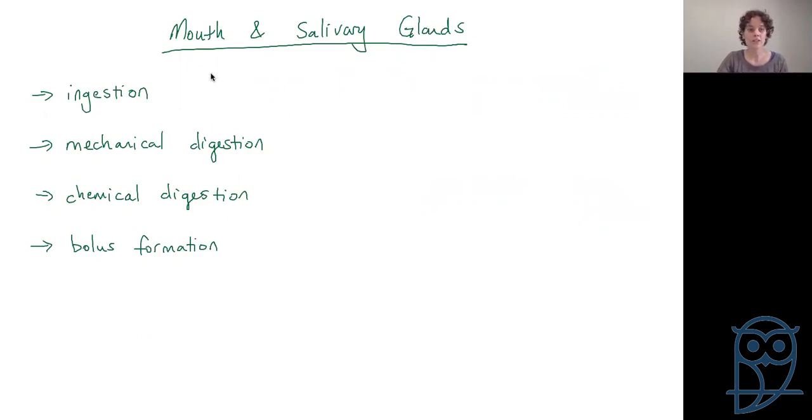Right, so what are each of these? Ingestion is very simply the fancy word for taking in substances via the mouth. So it's the fancy word for eating and drinking. Okay, mechanical digestion is breaking down, but it's mechanical. So it's like a cutting. It's not anything chemical yet. Mechanical digestion is your teeth. So we do a little bit on teeth, so you know which teeth are where and all their different jobs. But here, it's breakdown into smaller pieces.